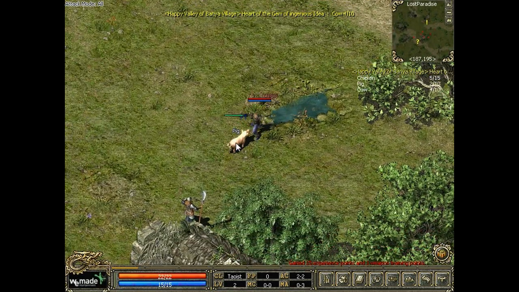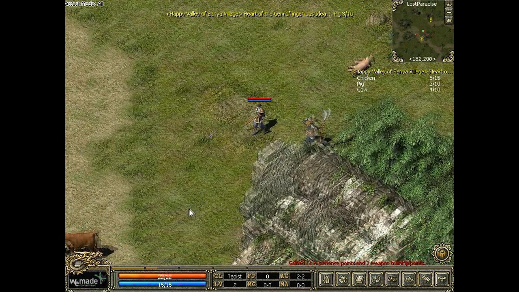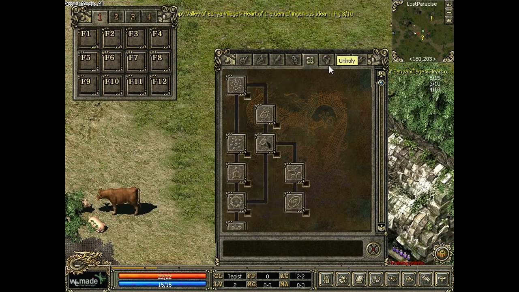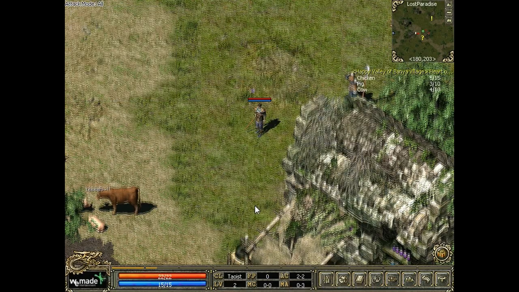Kill another pig over here. Grind it out. I do like that these guards are aggressive against monsters though, so if you pull aggressive monsters towards the guards, they'll actually attack, which is a little bit neat. So as a Taoist though, what I really like is the enormous variety. I'm assuming every class has their own skill tree, so there's a lot of variety, more so than you would imagine in an older game like this.